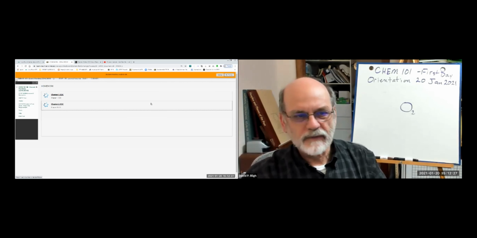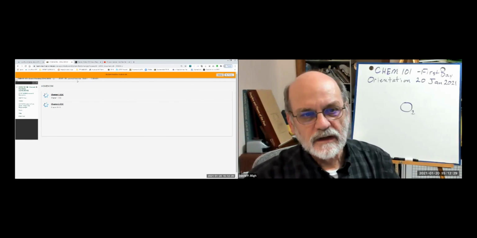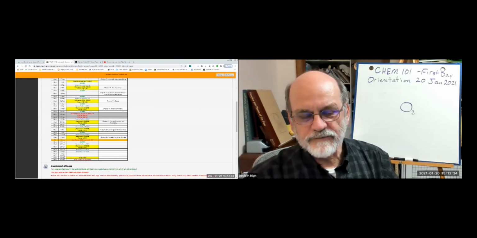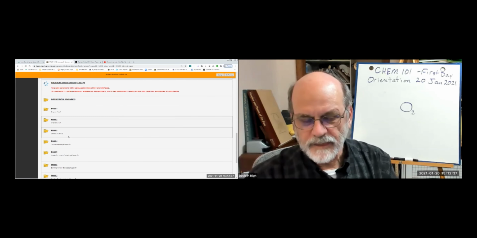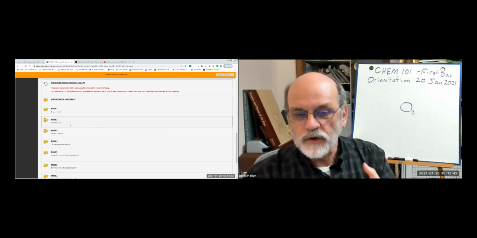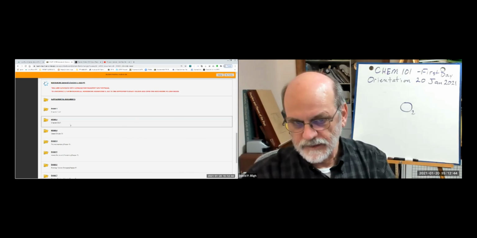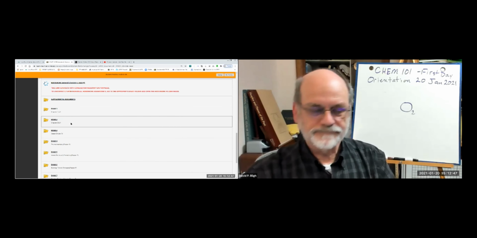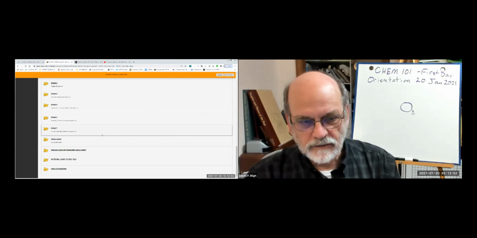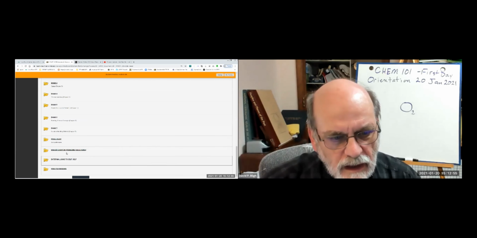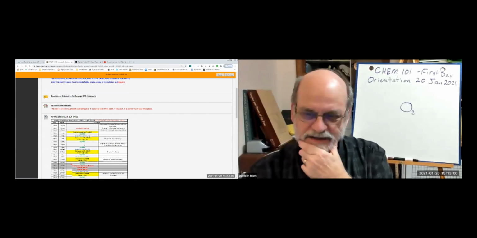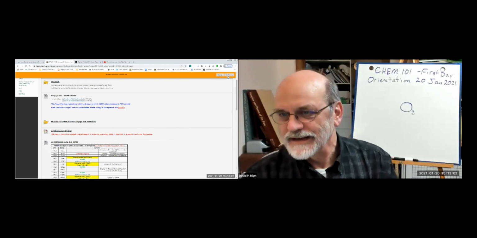Oh, before I do that, while we're still looking at it as a student, let's go down. Each of these exam folders look alike, just like that. But notice inside the exam folder, there were no exams. That's where I would have put the Blackboard exams, but I don't have those yet. So what do you do for exam 1? Okay, we'll go down here and wait a minute. Oh, they're not open yet. Excuse me. My bad. Let's exit the preview.